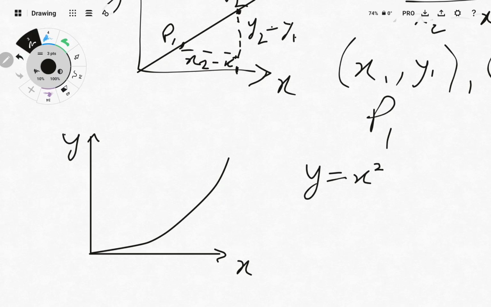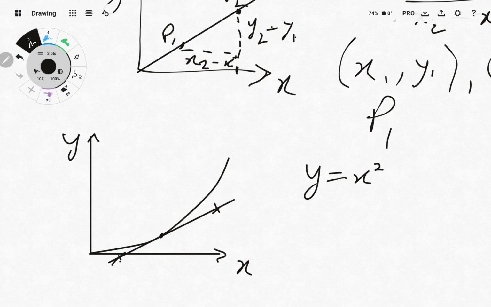So if you wanted to find the gradient, let's say at this point, what you would do up till now is draw a tangent line like this, and then, because the gradient of a line is constant, you would take any two points on this line, somewhere here and here, maybe, and then find the gradient using your normal y2 minus y1 upon x2 minus x1 formula. Now, this is a fine method.